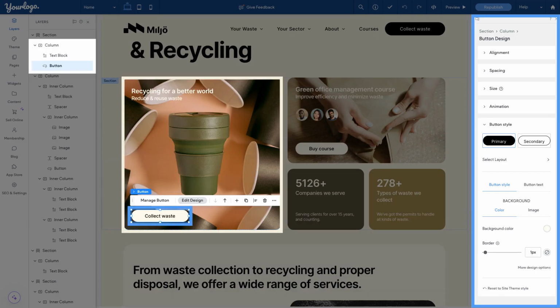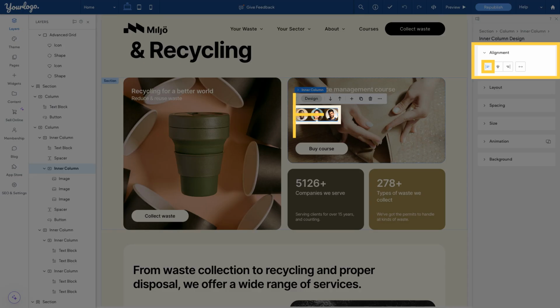The design panel also provides widget-specific styling. This means that you can further customize the appearance and behavior of a specific widget within a container. For example, if you have a button element within a container, you can select that button and access the design panel to apply specific styles like button color, hover effects, and typography. This level of customization ensures that every element stands out with its own unique design.